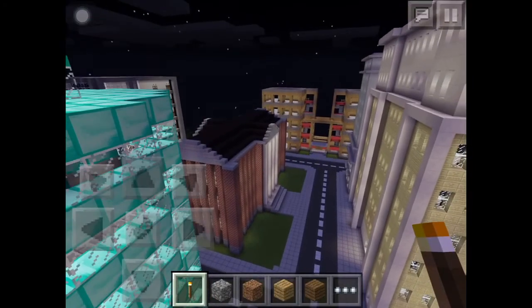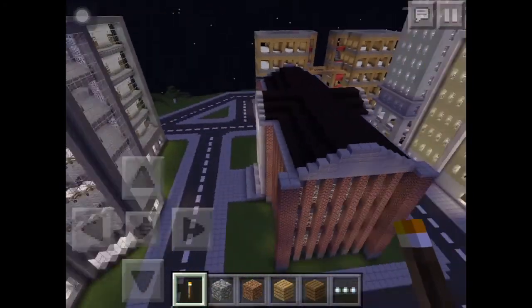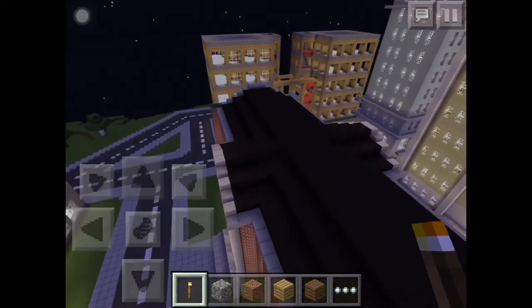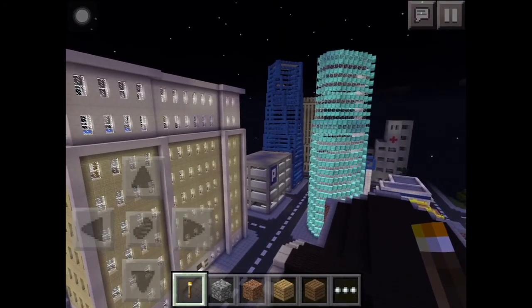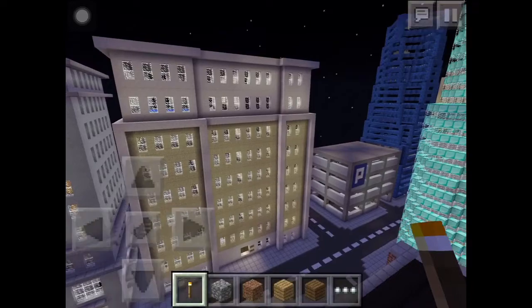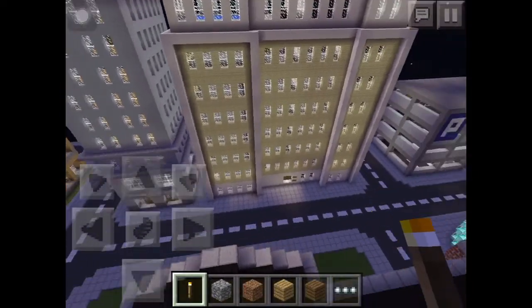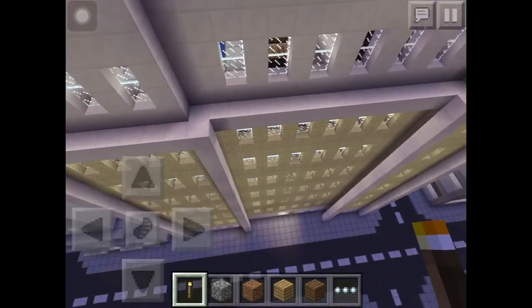Nothing special about here. Also, this is the courthouse, and I think this looks very cool also. And this also has an Easter egg in it, so I'll cover the courthouse and that blue skyscraper over there later, and also the parking lot, because that has to do with the skyscraper, the parking lot building thing.